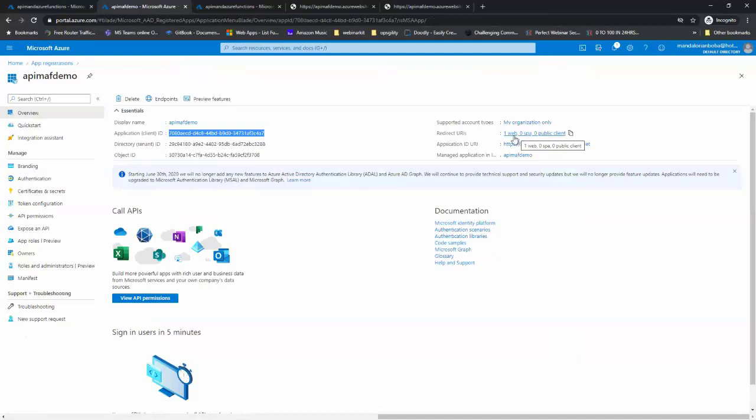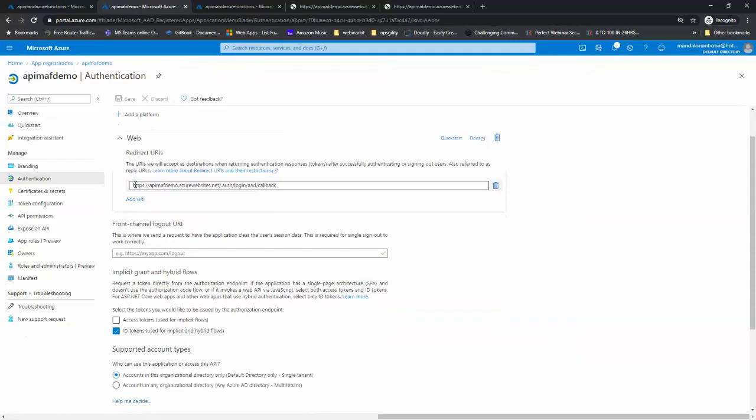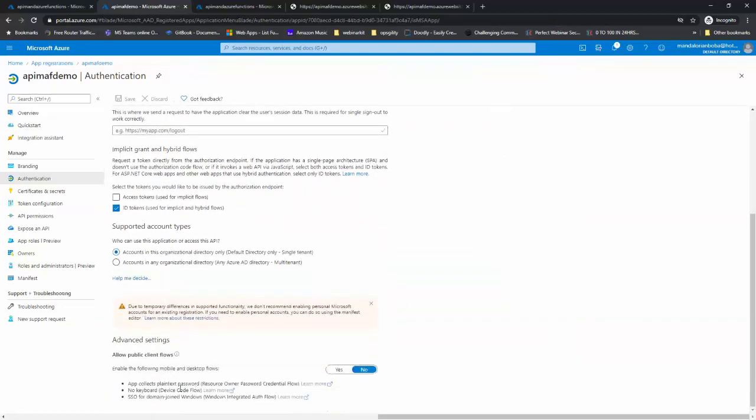So if you're trying to do this from a desktop or a console app and it won't work, and your redirect URIs are all like one web, zero SPA, zero public client, the reason it'll never work is because it's trying to come from the web. Just make sure you get your redirect URI set up for the right type of channel. This is a web channel, and basically you're good to go on that. You can change other things down here later if you want to allow things like access tokens instead of just ID tokens, depending on what type of flows you want to use.